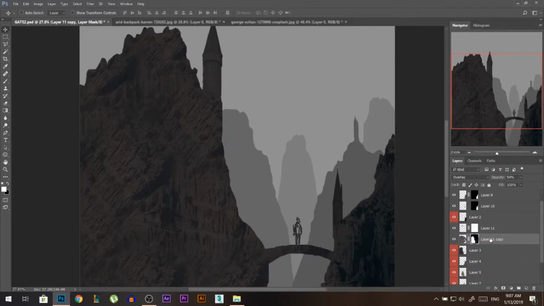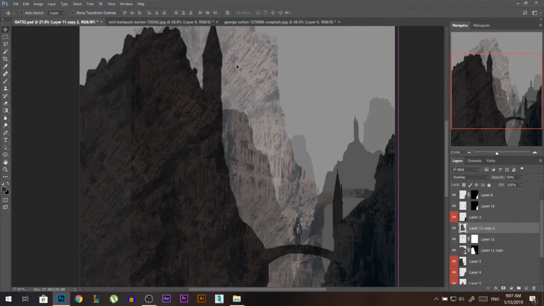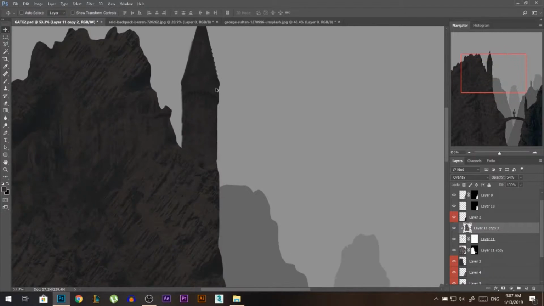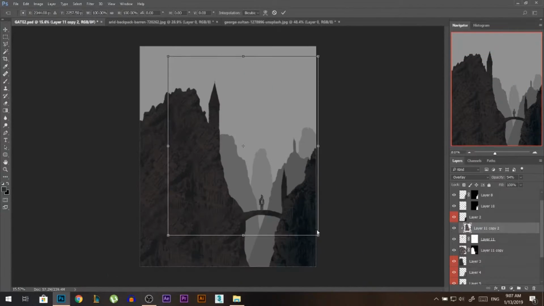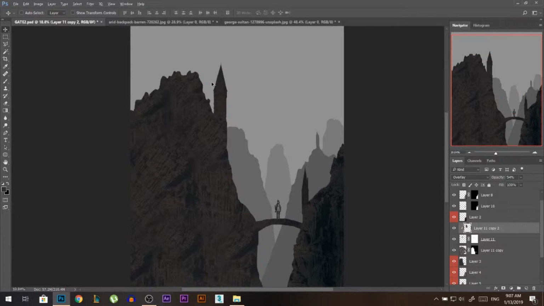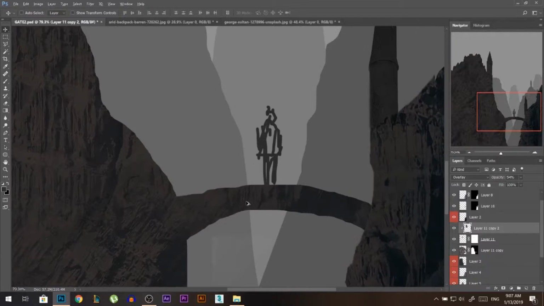There is another actually easy way to do it. You can just stand on the mountain layer, make a copy on top, apply a layer mask, and put the mountain on top of the castle and just Alt click. So now it's only affecting the castle. So now I have the mountain texture. Let's make it smaller. Now I have the mountain texture on top of the castle. So this is another way to make it look more like the mountain. It's actually better like that. I'm gonna leave it like that.